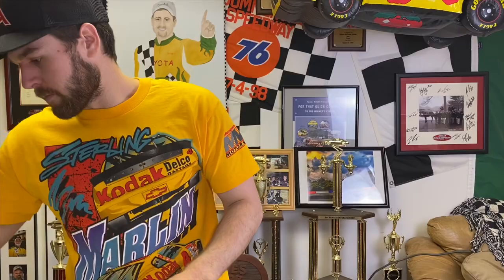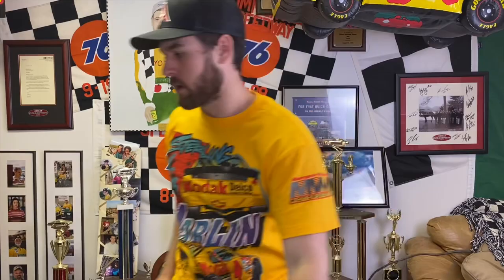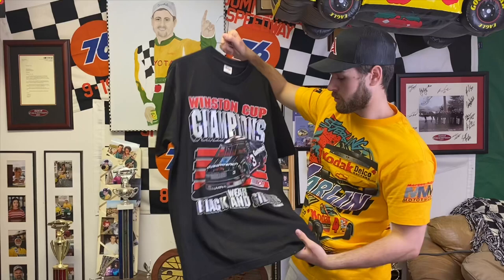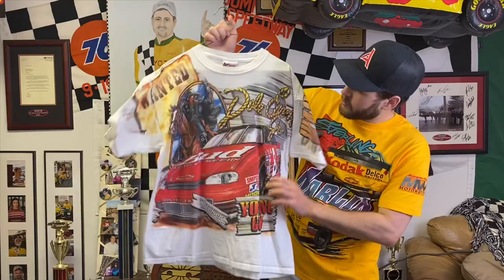A couple of my Dale Senior shirts — the Silver Select car. I haven't seen many of this shirt, but it says 'One Hot Silver Night,' it's pretty dope, got the Winston Cup logo on the back and 25th Anniversary. Then here's a 1991 championship shirt — it's only a front print but someone knows good old Sports Image shirts. And here's a Junior shirt — it's my 'horses in the back' outlaw shirt for Dale Earnhardt Jr., really cool. I had two of these and sold one to my boy Luke Creative.